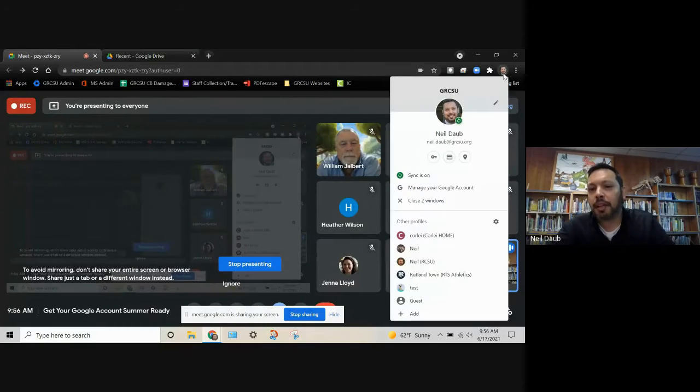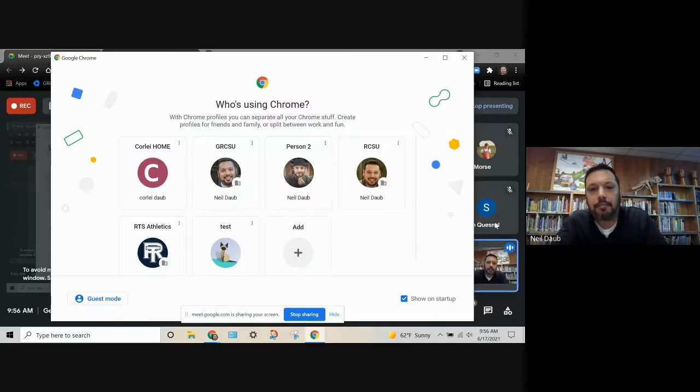So we're going to click the small icon here, and you can see if you have other profiles connected to your browser already. Just because you have the profile there doesn't necessarily mean it has the icon on the desktop. That's what I wanted you guys to be aware of: how to add that icon to the desktop to help eliminate the quick switch that really creates the confusion, or that you get lost in the two accounts.